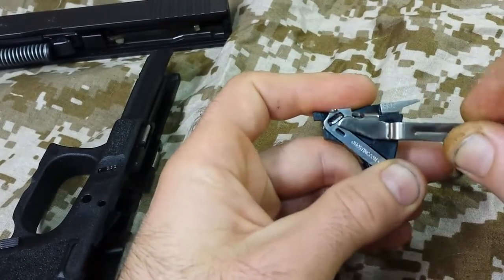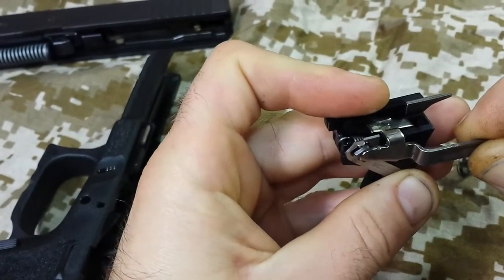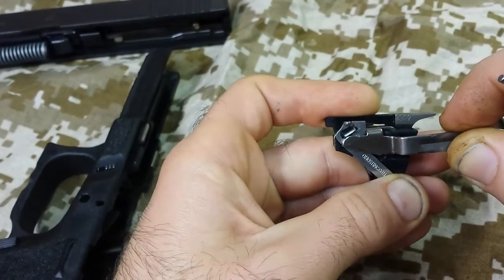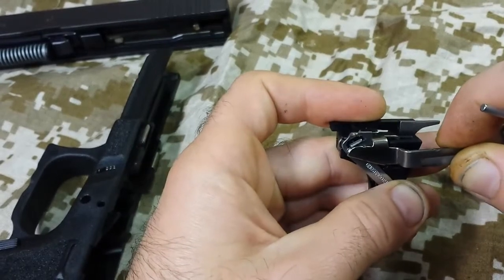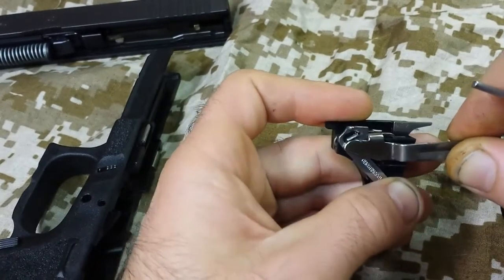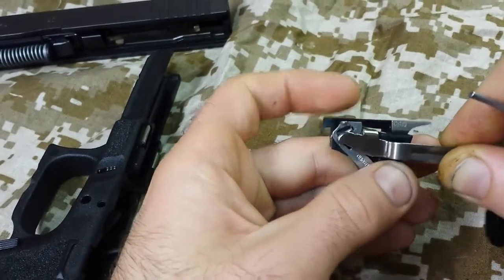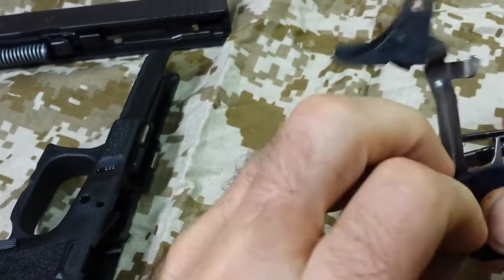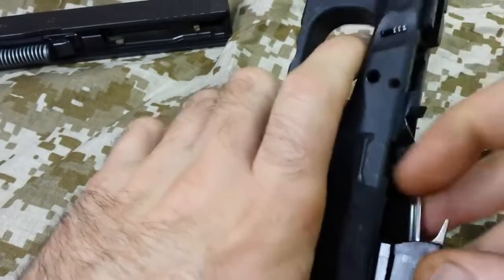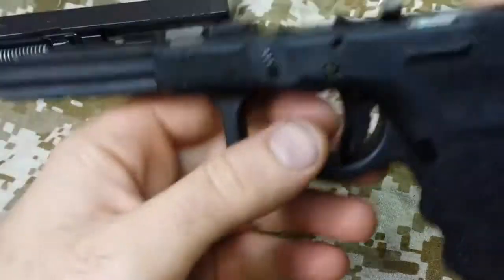But as you can see here, the striker catch on that guy comes up, grabs the striker, and then as you pull the trigger down, that ramp drops the catch and releases the striker. And so the geometry of this is changed so that it makes it much more smooth and you don't get that bump. It's the same amount of force all the way through travel, so it's really nice. I would recommend it, and if you don't feel comfortable taking down your pistol, have a gunsmith do it. As you can see, I don't have any problems with it.